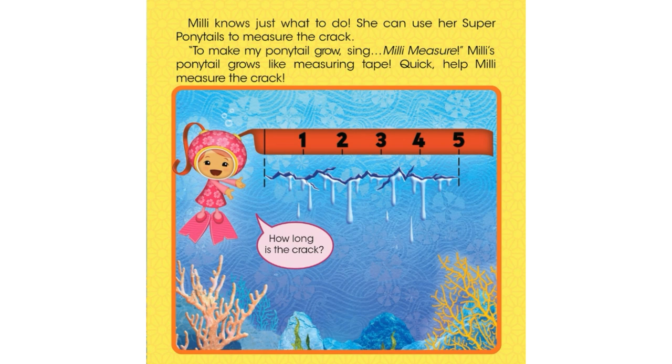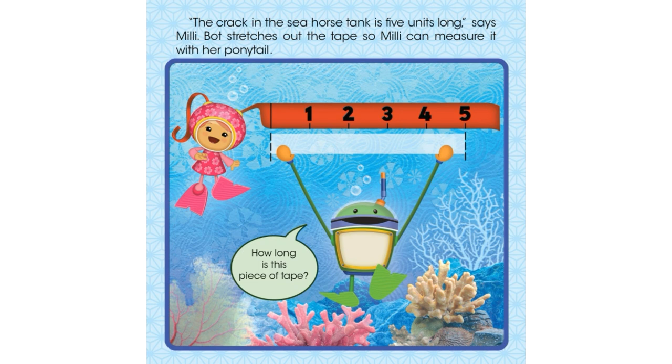To make her ponytail grow, sing Millie Measure. Millie Measure. Good job. Millie's ponytail grows like a measuring tape. Quick, help Millie measure the crack. How long is the crack? What's that number right there? Five. It is 5 inches long. Well, 5 units long, says Millie.